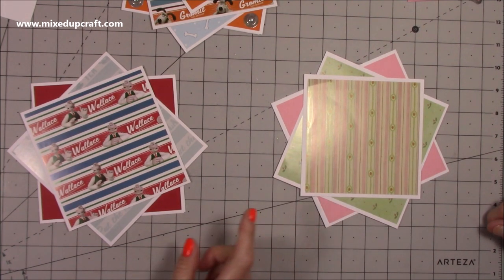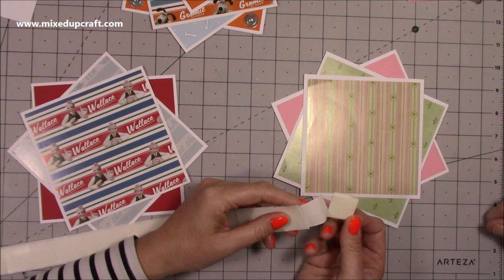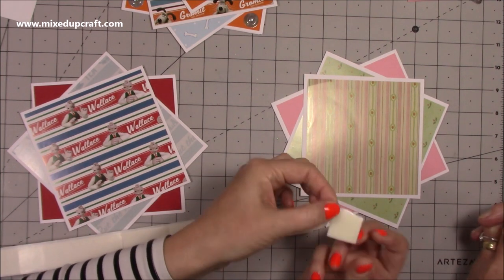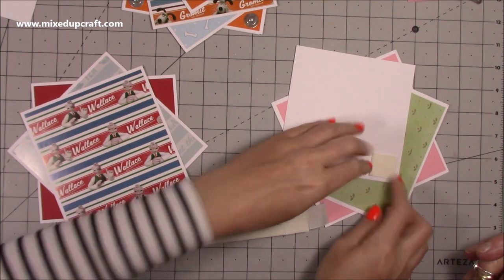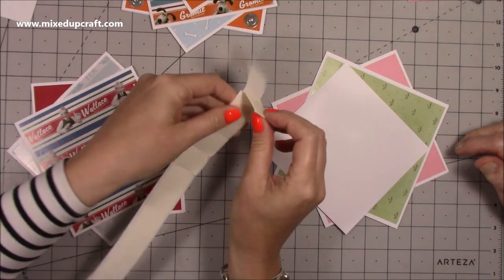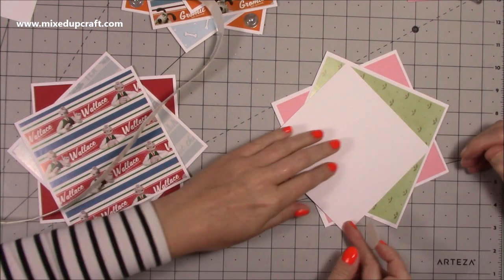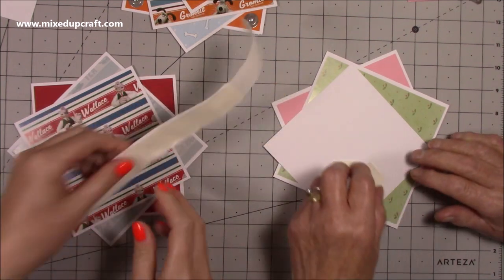So what we'd do for these ones, because now what we want to do is add a little bit of dimension. It's nice to lift things up. So these are some foam sticky squares. They're sticky on one side, but they're foam, so it gives things a little bit of height. On the back, I'll stick one down for you, and then you'll know what to do with the rest. If you want to now peel another one off, just stick one in each corner. Actually, you don't want to stick them in the corner. You want to stick them in a bit, because the corners are going to be sticking out, and it would be sticky otherwise, wouldn't it? So I'm going to stick one there for you. If you want to stick the other one maybe there, you just need a couple.